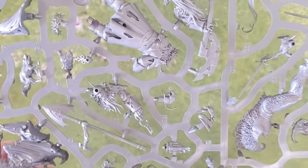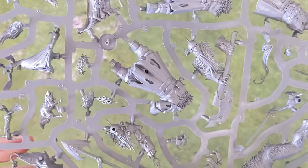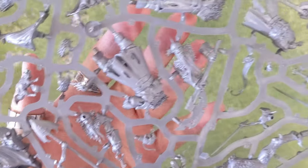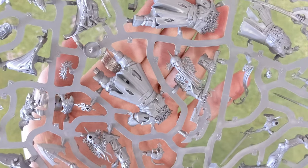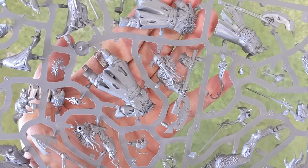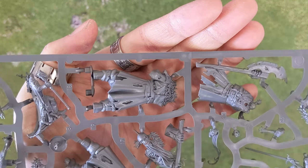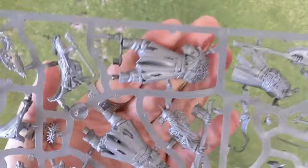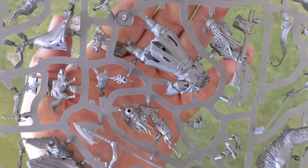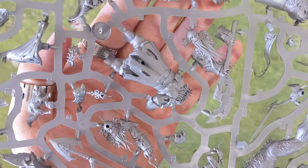Right, so next up we have the orcs that aren't orcs. Oh, I've got to find it. The Kasagi Night Guard. And these guys are massive. They will tower over most things. They do look like orcs, so I think they might be orcs. Are they undead ogres? They might be. It might be just the way that they've zombified them.